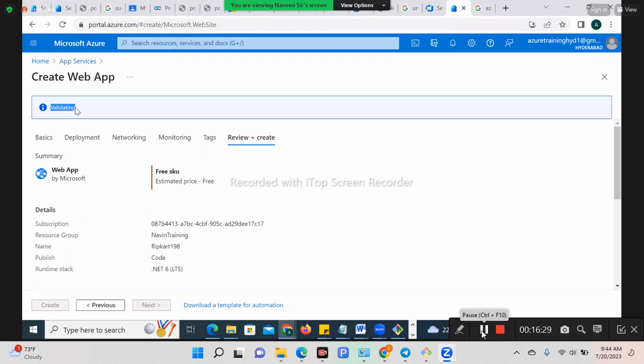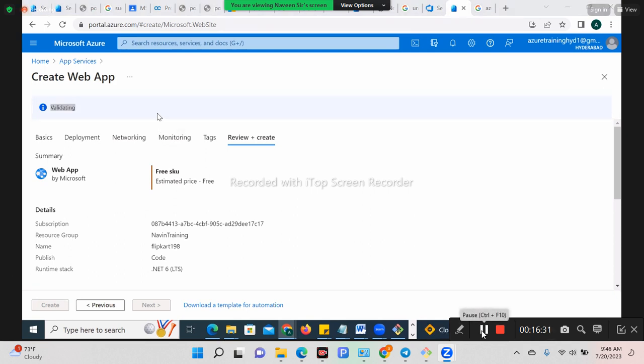This is just for free. I just showed prices of 5,700, 5,200, 5,100, 4,000. It depends on how much memory you're going to use. This is real time only. Whatever I'm using, the real-time people are also using the same website. This is not a dummy website. This is a live website.